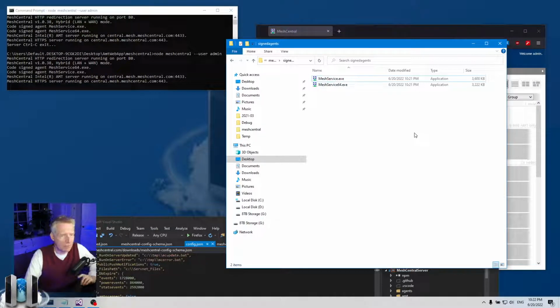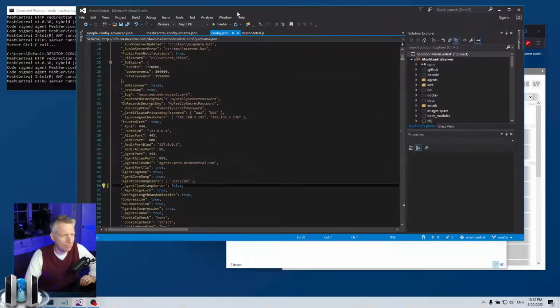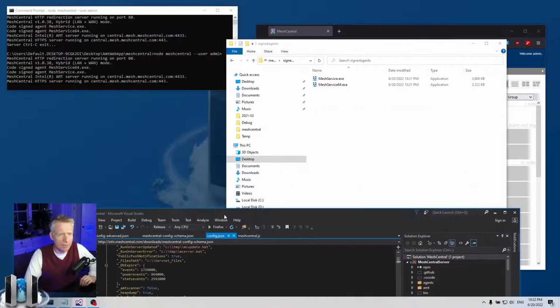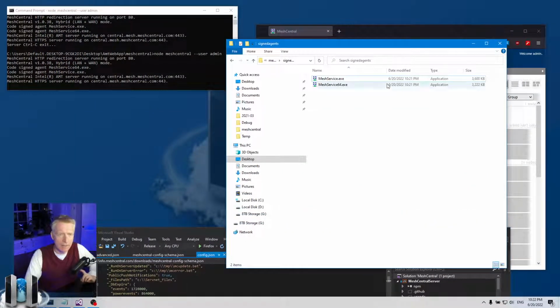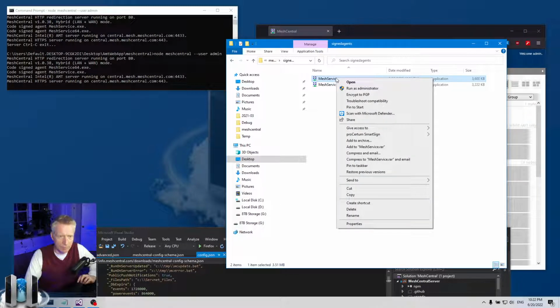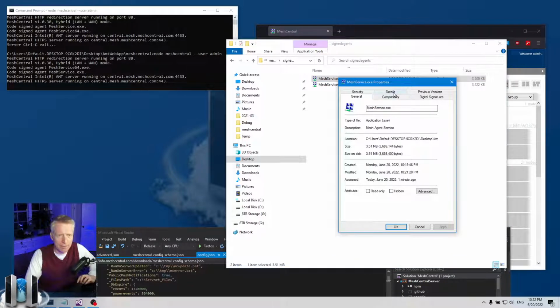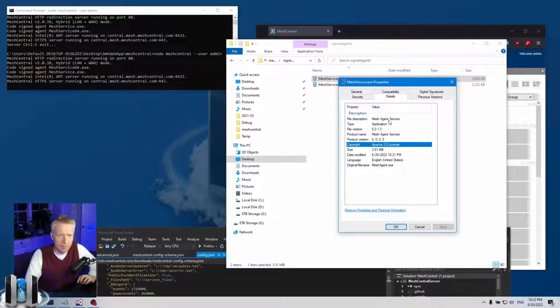The second thing I want to show you is this new feature that allows you to customize the agent's resource file information. If you right-click on an agent, say Properties, and click on the Details tab, you'll see File Description Mesh Agent Service, Product Name Mesh Agent Service, version, a copyright, and an original file name.